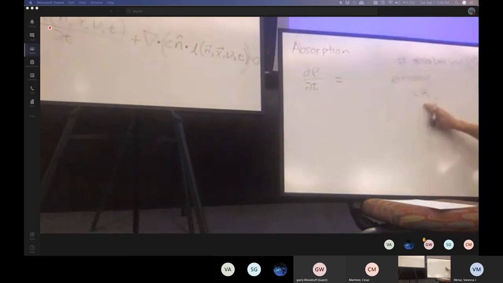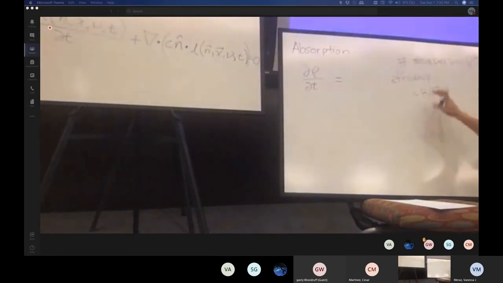Different from my K. Excuse me. Don't get scared. So it's going to depend on the position, the frequency. We saw that the absorption can be different for different frequencies. And the time. And because this efficiency is just a proportionality constant, we can add another constant in there, the speed of light. And you will see why it is nice to have the speed of light there.